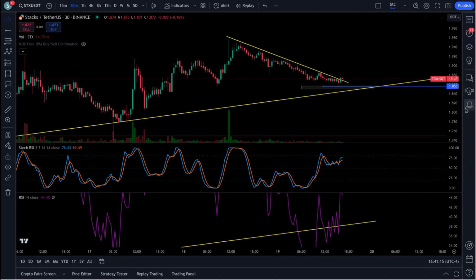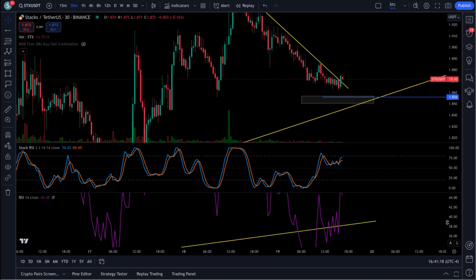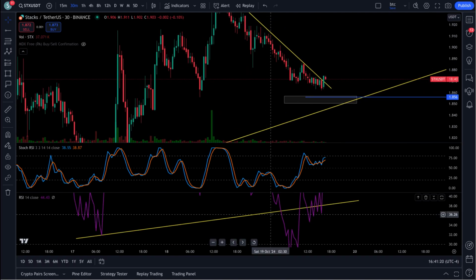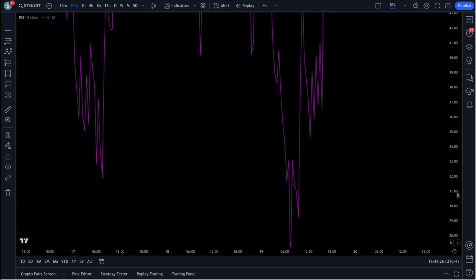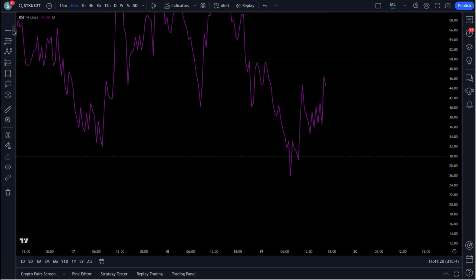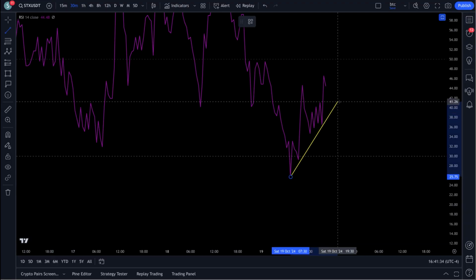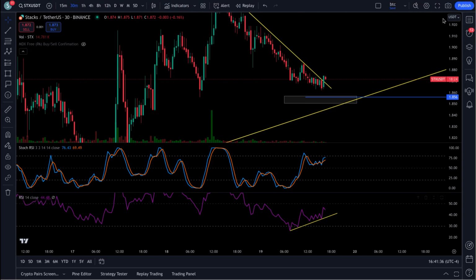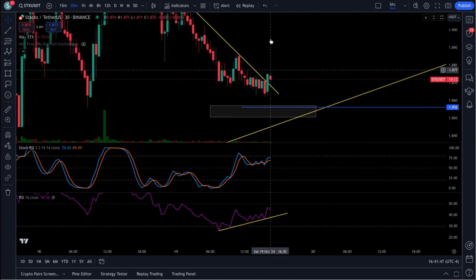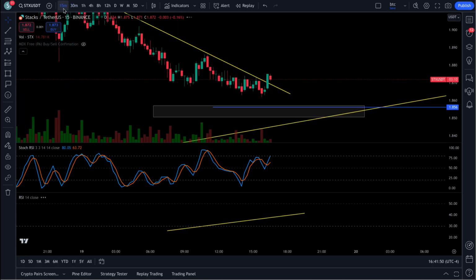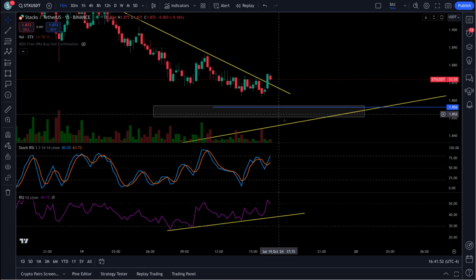See here, it was all down. Yeah, it had bullish divergence in here. Oh yeah, big time. You see that? Pull this up for you. See the bullish divergence in here. If you have a low on price, like here, or on the RSI, and then a higher low on the RSI while on price you have a low and a lower low, that's bullish divergence. So on the 30 minute, you got bullish divergence here. It's probably retesting. If it's going to go, it's going to go now, or it's going to come back down here and finish this out.